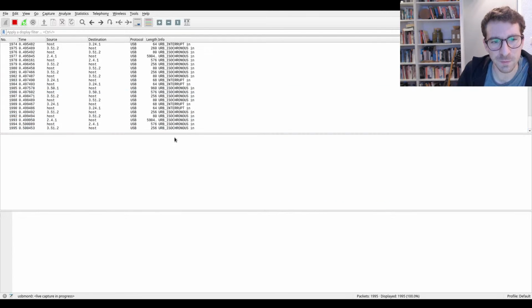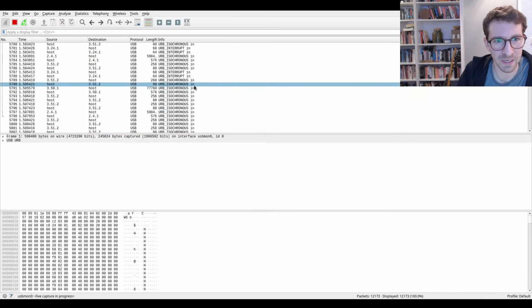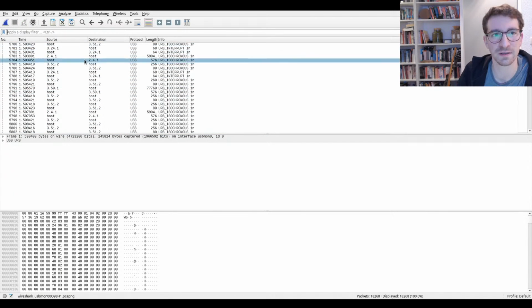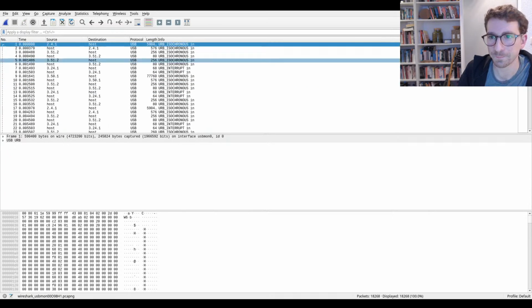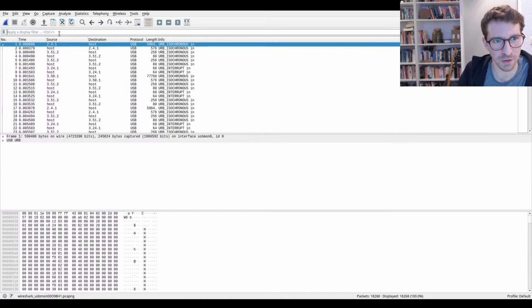I'm going to open up USBmon here, and you're going to see that we're already grabbing a load of data. This is one of the big problems with Wireshark: there is no way to tell it, when it's collecting USB data, that you only care about one device. It's unfortunate, because I'm currently streaming 2 webcams, a microphone, and using a whole bunch of USB devices, so there's tons of traffic on the USB bus. The best thing we can do is apply a filter, but it's still going to collect every single piece of USB traffic that comes through, which is super annoying.